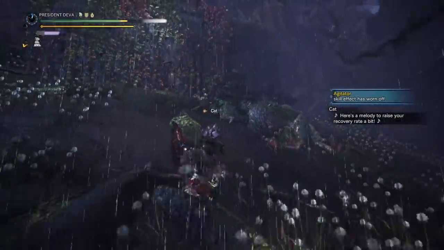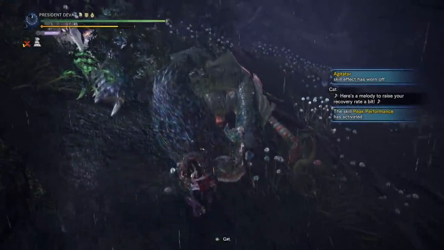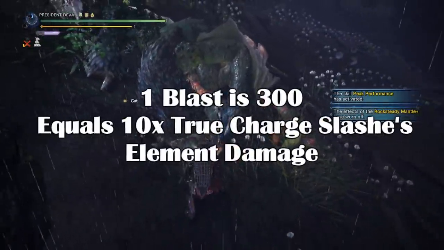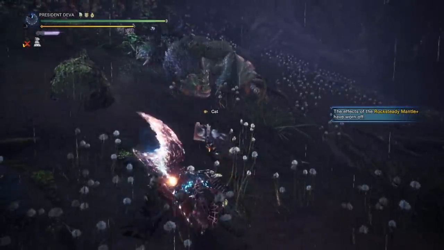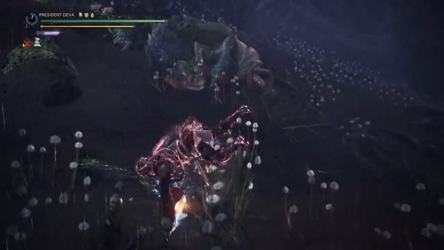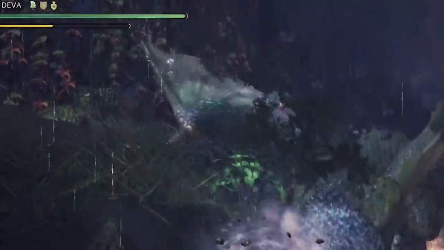This means the Poison or the Blast greatsword are definitely going to deal more damage, because one blast proc is 300 damage and you will need about 10 true charged slashes on weak spots to just do 300 elemental damage. These are just the facts and you can really use whatever you want and play however you want. I'm just saying Blast and Poison will do more damage regardless. So let's get straight to the build.